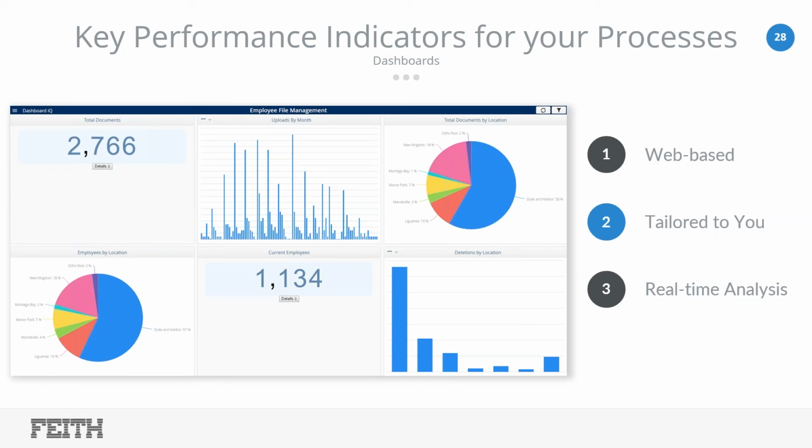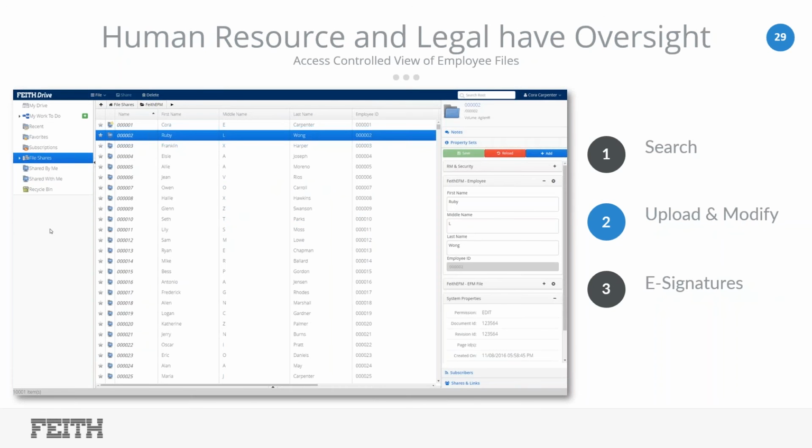So what folks have in the back end is oversight. So this system, the front end, that pretty employee file management portal, which is gorgeous, is back-ended by this equally gorgeous package called Feith Drive. And Feith Drive is where you're going in and managing with a more administrative set of actions that you can perform. And you're also going in to add new documents, reorganize documents. This is where you can change what region an employee is in, other data like that. We can also reflect data from other systems, as I was saying. If you're managing employee information in SAP, when a change is made, that change would be instantly reflected in here right away.